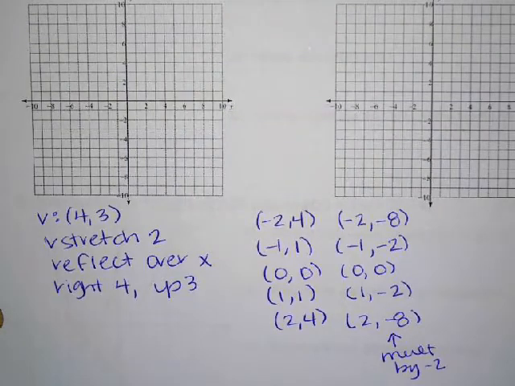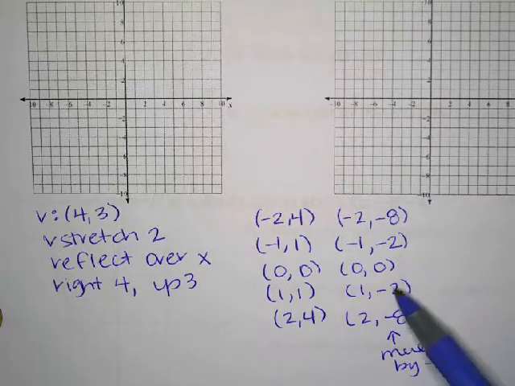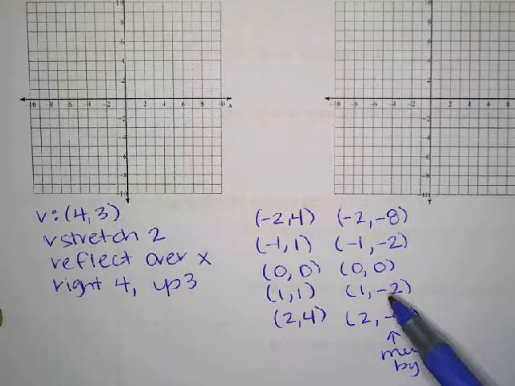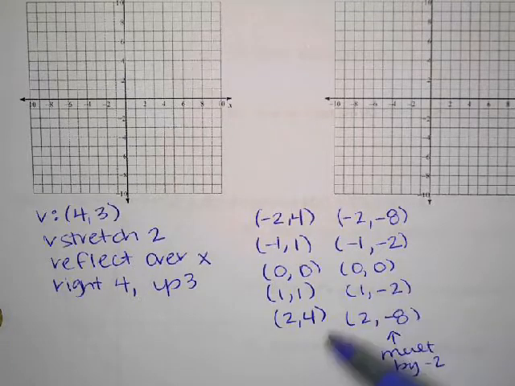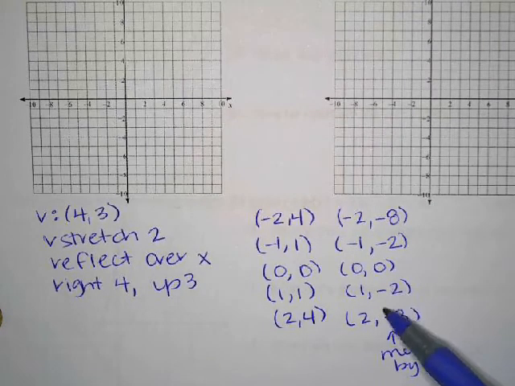So I wrote vertical stretch -2, and that did the exact same thing as writing down vertical stretch 2 and reflecting over x. Could I just write reflecting or vertical stretch -2? Or would that just not work? It would work as far as what you do to the points, but it wouldn't work as far as being an accurate transformation. So if I were to write that on the test, I'd be wrong. If you wrote it as the answer for a transformation, it would be wrong. But if you were using that to help you write the points to graph it, it would be fine. Okay. Yeah.